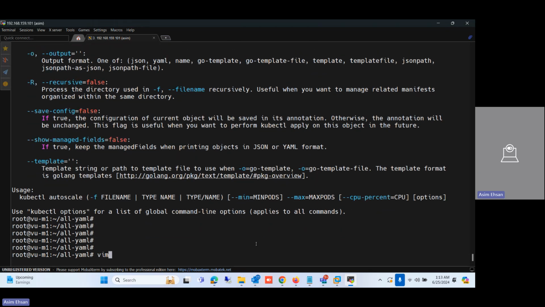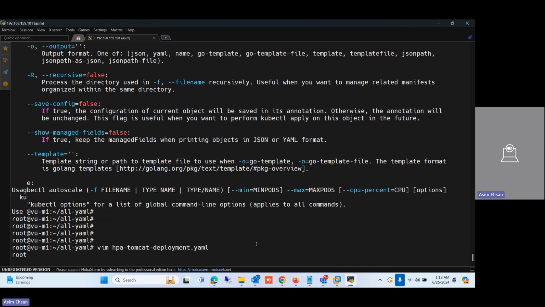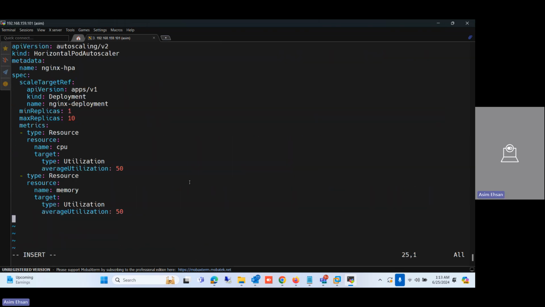So let me just create here some HPA Tomcat deployment. Okay, and here I will use the Tomcat name. This is the kind, HorizontalPodAutoscaler, and the name I defined is Tomcat HPA.